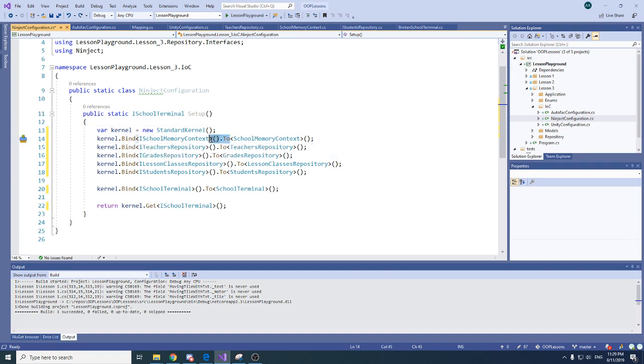Or actually, why didn't it say that it's a mistake? What does this translate to? Is this the same? Okay. Why does this work?